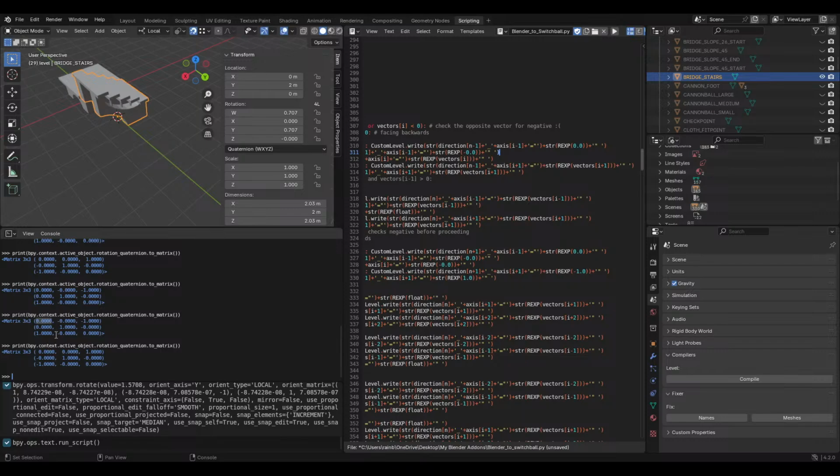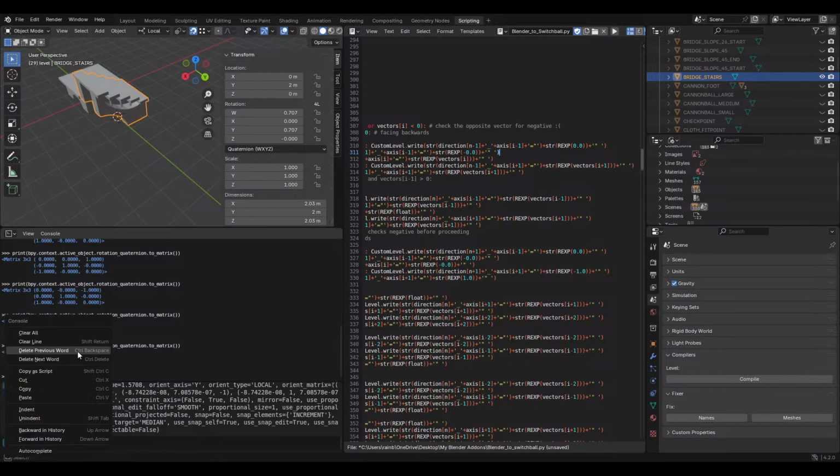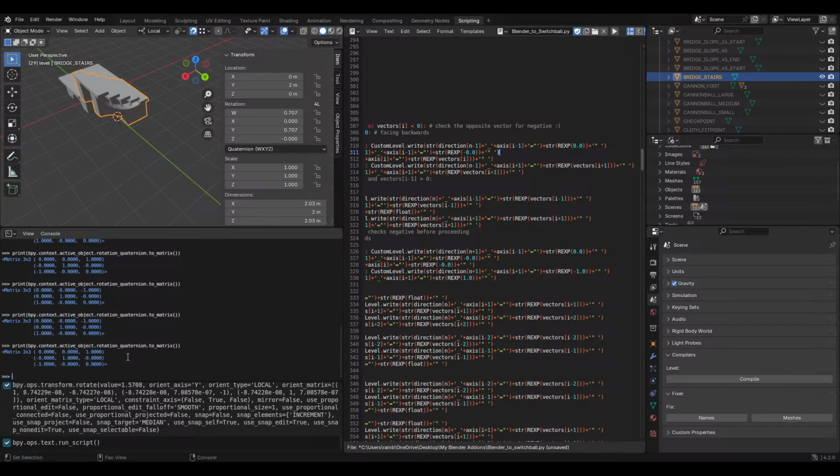The only thing that flips is the 0. Which is hilarious. Just not going to.